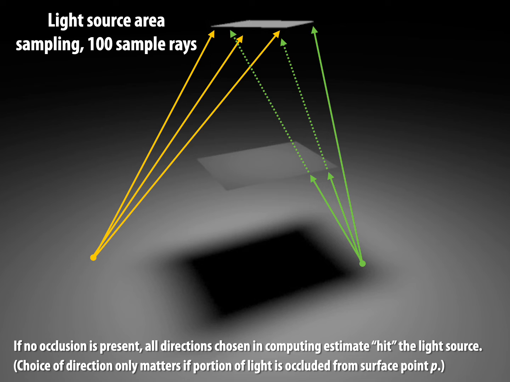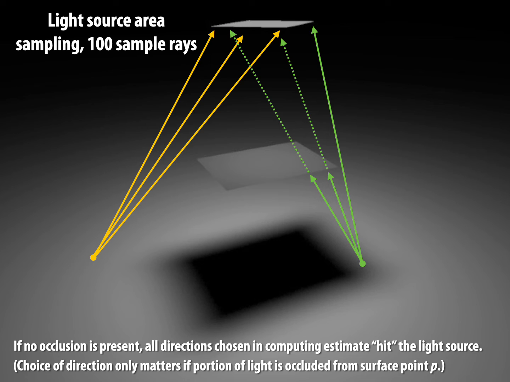Well, because if there's no occlusion, imagine this occluder wasn't there, then 100% of the directions that we choose are going to hit the light source. And we're going to have no directions that go off into space and don't hit anything. So every sample we have contributes something useful to our estimate of the integral. Again, we're biasing our samples towards regions where the integrand, where the function we want to integrate, is large. Okay? So this does much better.